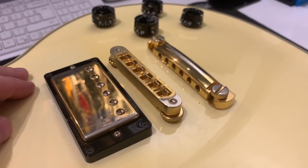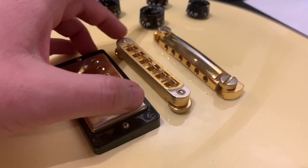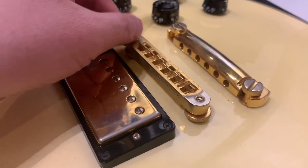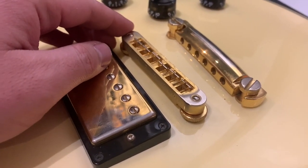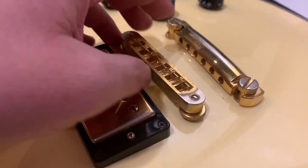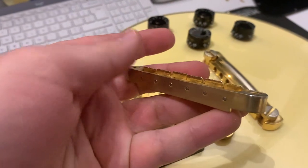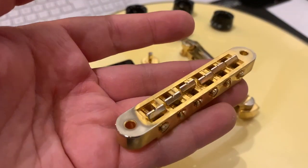Oh man, just look at how this bridge and tailpiece aged. I love it here on the pickup as well. Look at how the gold finish has worn off here where it was in contact with the palm. I've seen this on some artificially aged guitars. Anyway, what we got here? We got the Nashville style of bridge. Wider footing of the saddles for better intonation, as they say.